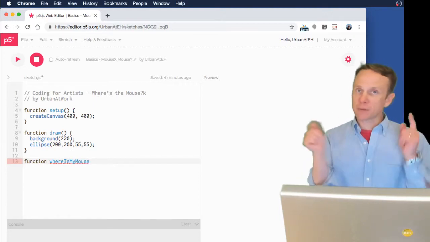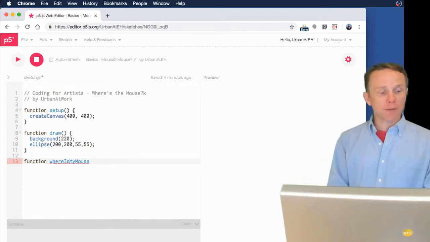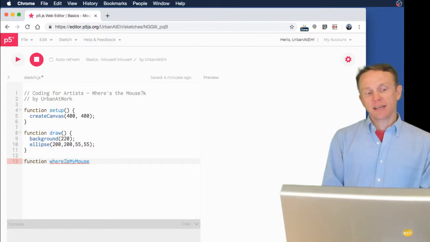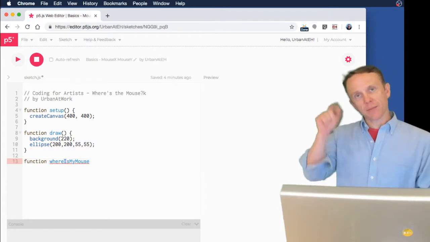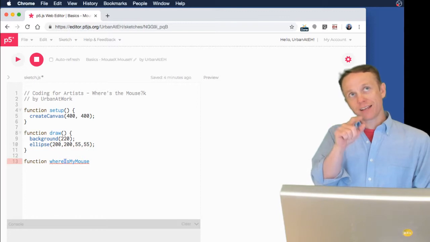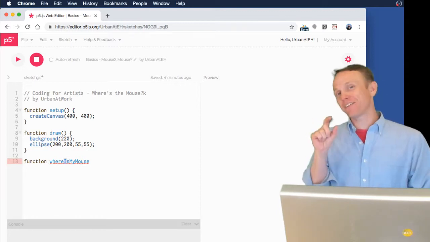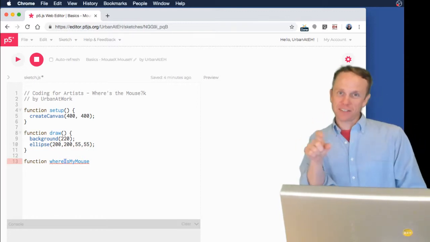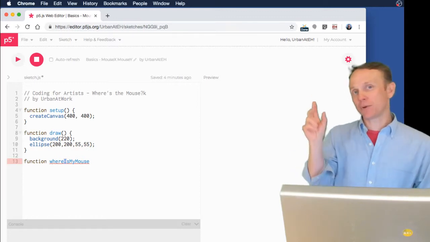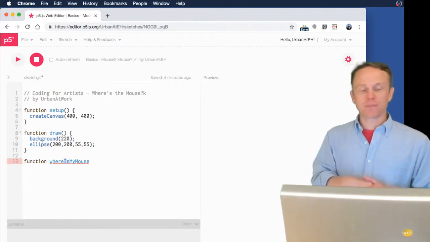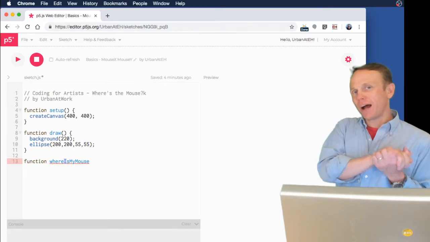And I'm camel casing. If you don't know what camel casing is, that means the first letter of each word in this function name has a capital letter, so it's like a hump each time. I'll do that often.